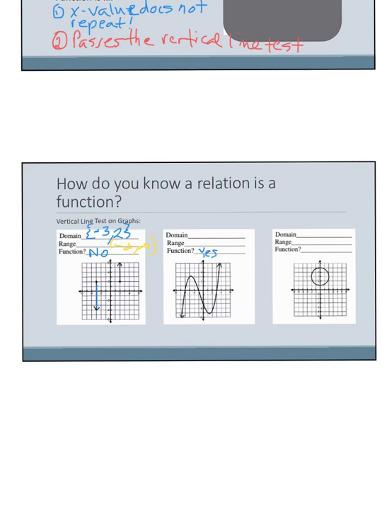Then the domain. We go left to right for the domain. So the leftmost value is way out here, right? So remember, this graph keeps going down and to the left, down and to the left, down and to the left. It will eventually cover the entire x-axis. And then same thing, as I go to the right, there's always a graph wherever I go, because this is going up and to the right.